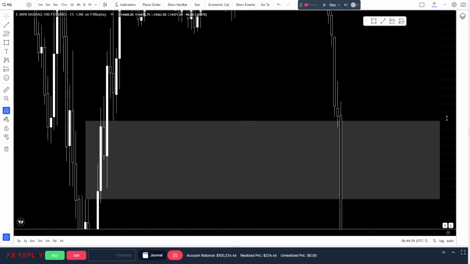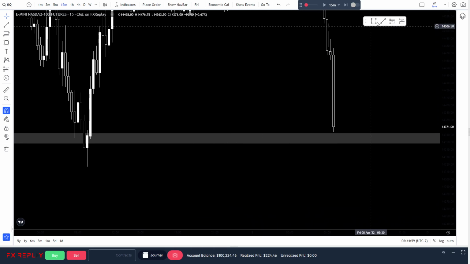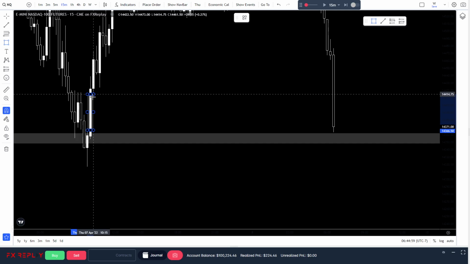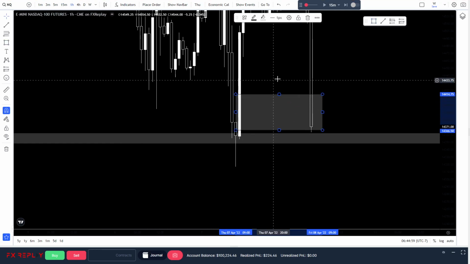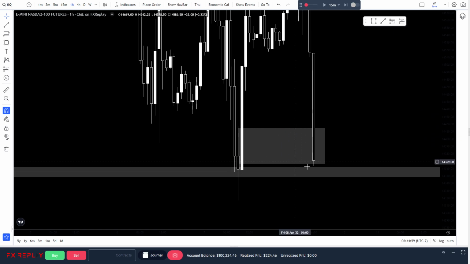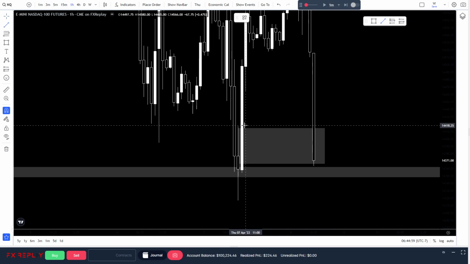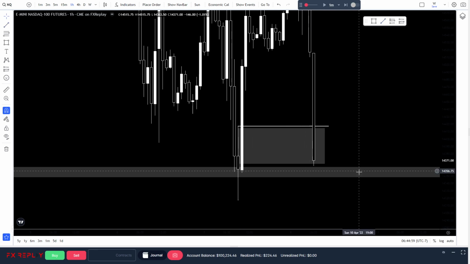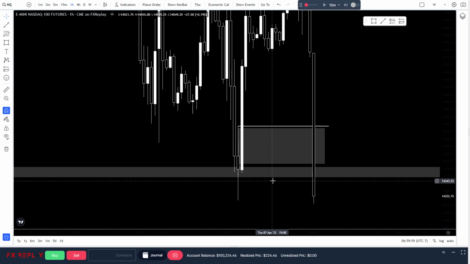If no bullish reaction, then we're probably going to come down to the 15-minute. Okay, so we did come down to the 15-minute here. However, if the hourly inverses, then this will trump that. Looks like the hourly is going to inverse. So I'm just going to have this drawn. So if at 7 a.m., I won't be interested in trading until that hits. So 7 a.m., we inverse this to the downside.